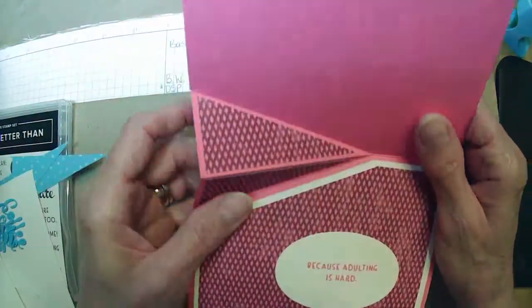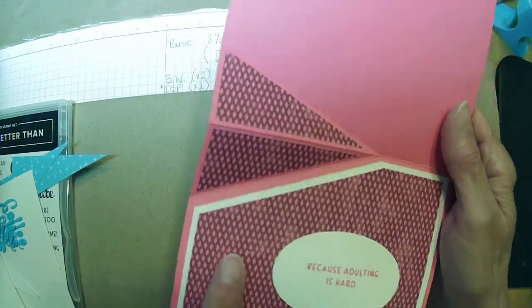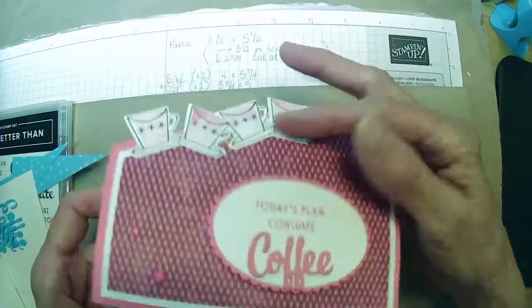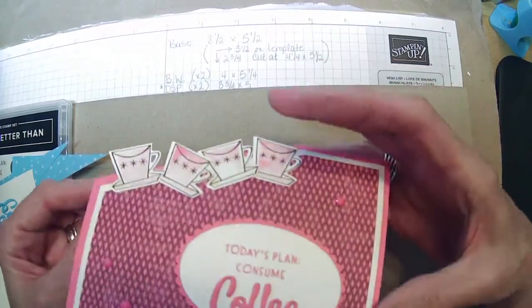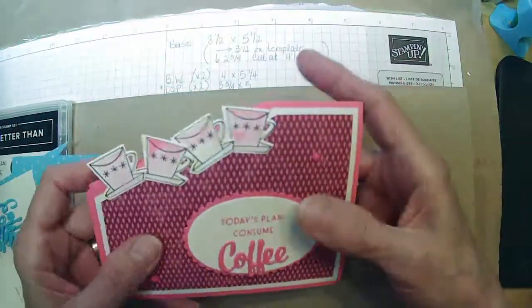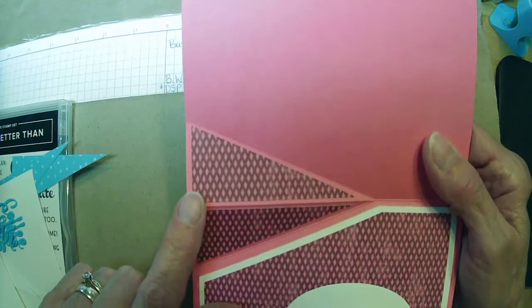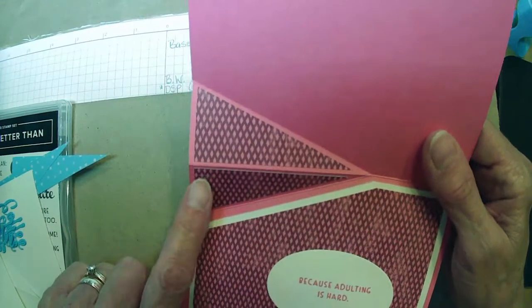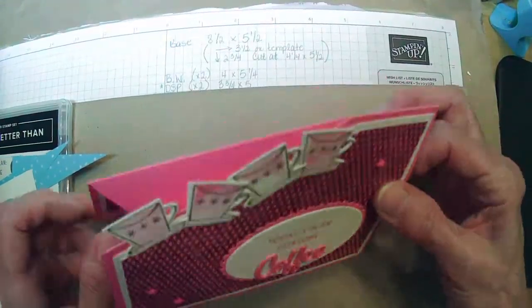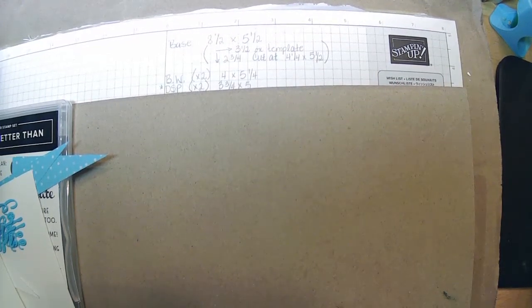Okay, then on the sample card, we could have layered the designer series paper on white to match the inside card, but really this is kind of thick here, and I think adding 2 more layers of paper might thicken it up a bit too much and start getting kind of bulky. So I opted to just use the designer series paper on these folds. You can save your white triangles that we're going to cut off and use those as a mat for your designer series paper if you choose to do so. Whatever you like.